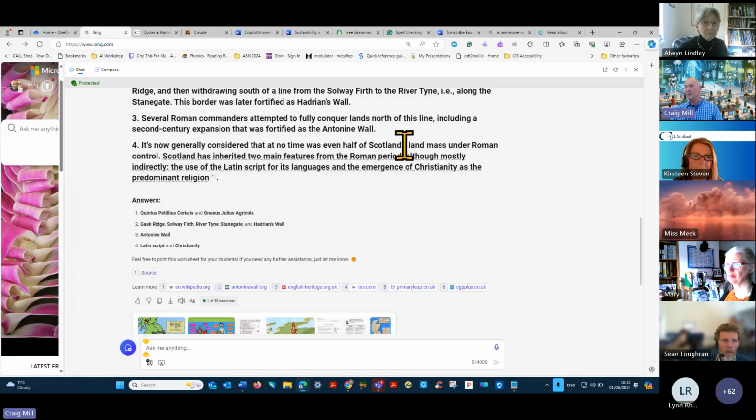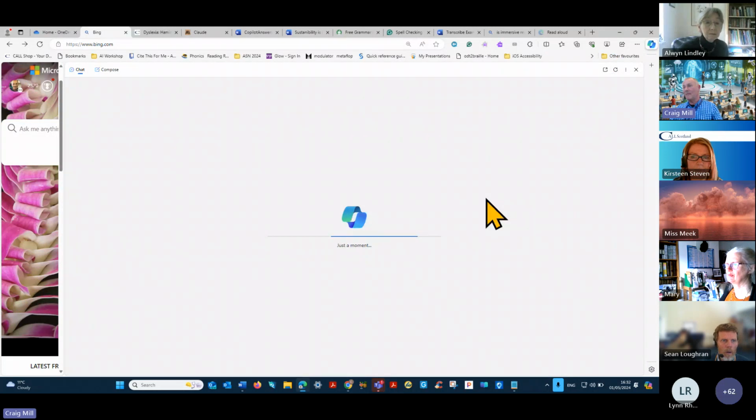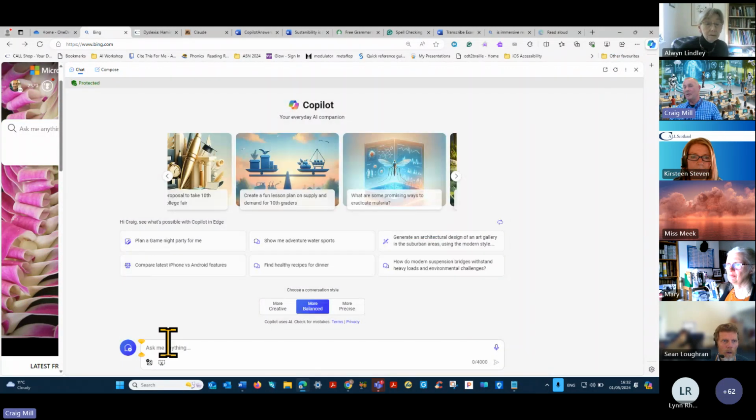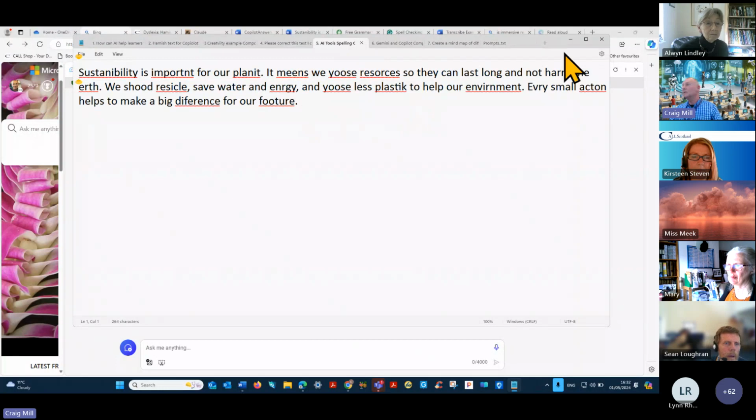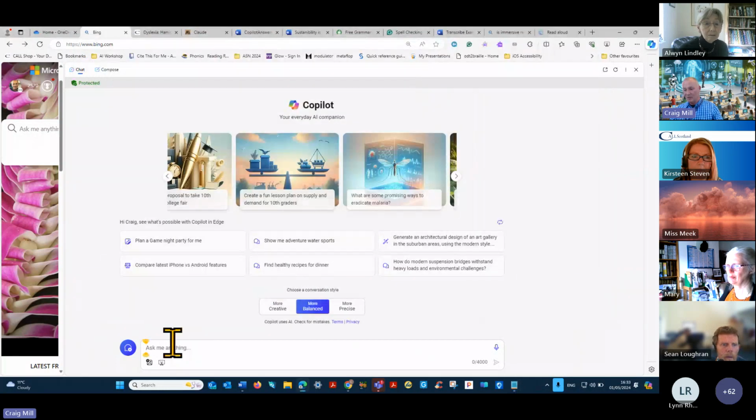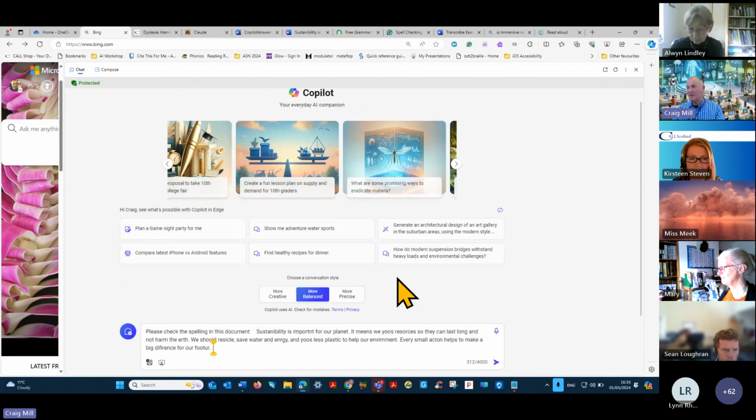Let's go into Copilot and I'm going to get that text. I think I've got it here. I'm going to ask it, please check the spelling in this document, and paste that text in.